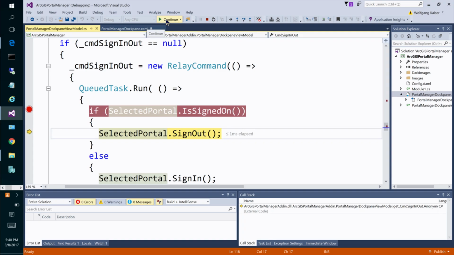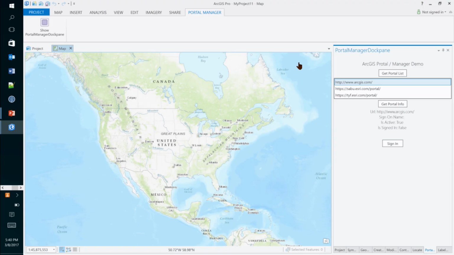So if I continue here, you can see I'm not signed in anymore. And if I look up here, you can see I'm not signed in. So it actually detected my API state when I signed out, and it changed the user interface appropriately.